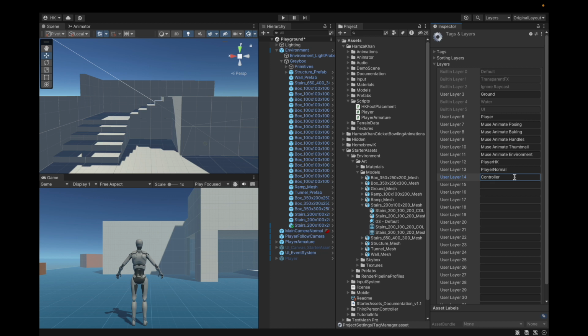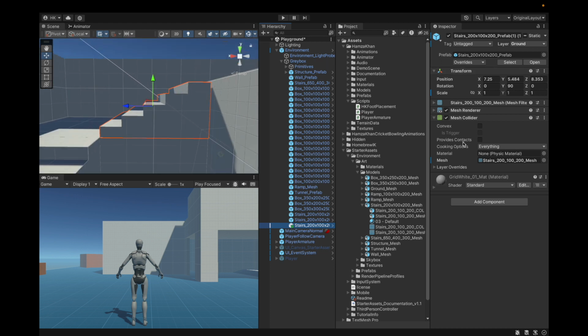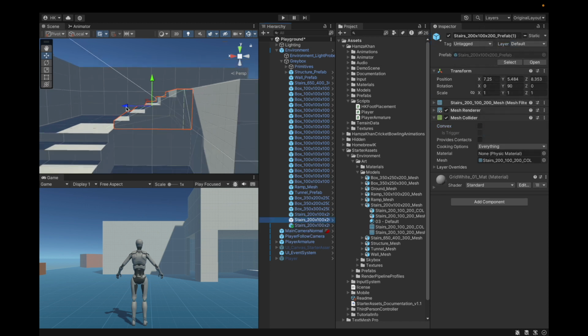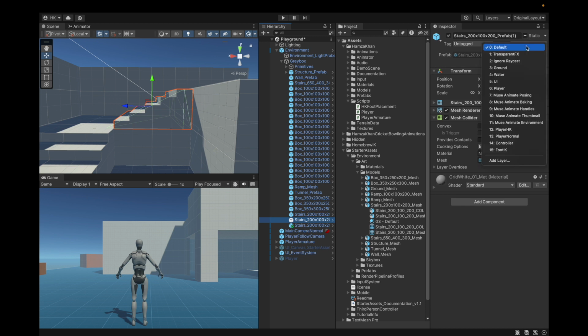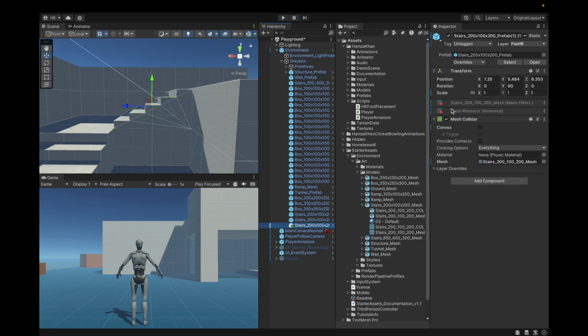So now what you're gonna do is very simple. Just add your controller layer, and you can also add a new one, the foot IK layer. Now this one, the stairs which has the actual mesh, do not enable convex, of course, because that would make it a slope based one again. No, we want to set this layer to IK, and the one with the slope, that one can be set to the controller one. And secondly, you don't need to waste the energy of the system. Keep the mesh collider, and remove these mesh renderers and the mesh filters.